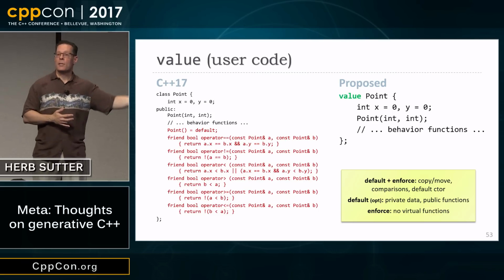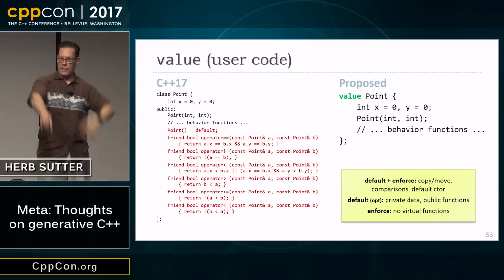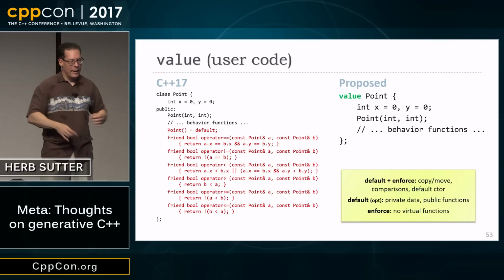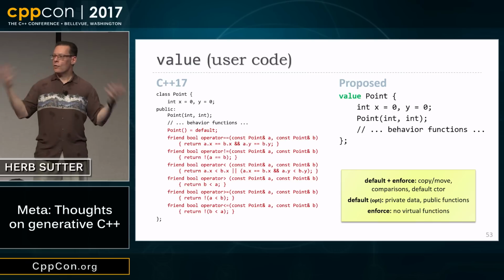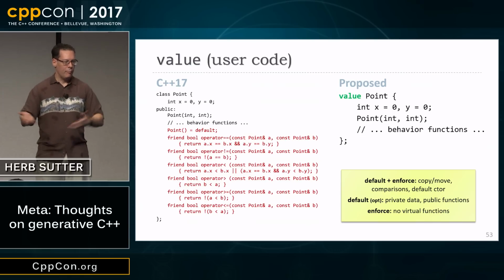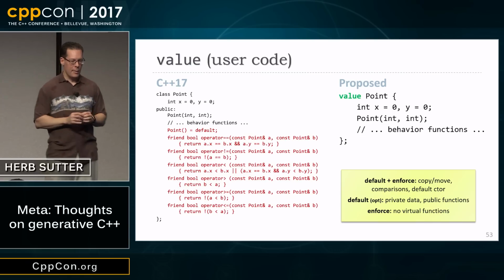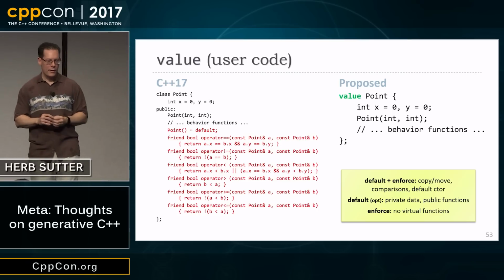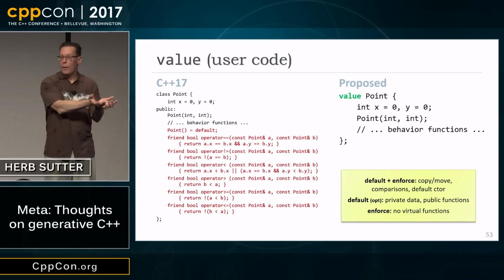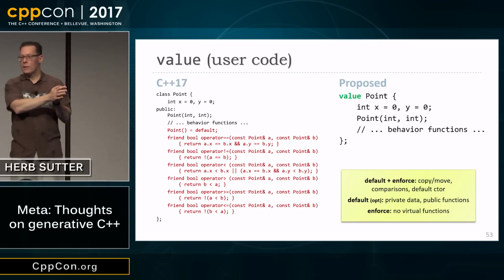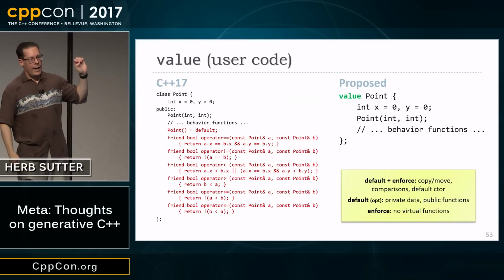I make them friends because it's easier than just declaring them and then defining them out of line, but I want to just write them here, and this way I get conversions on both sides as well if point is convertible to from some other type, and I write my comparisons. The proposal is that I would be able to write a value metaclass that does those things, and I'll show it on the next slides.